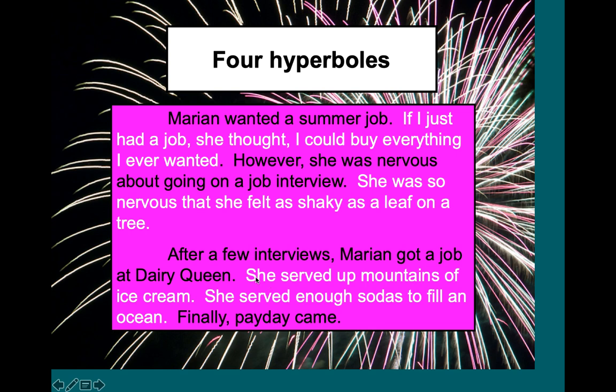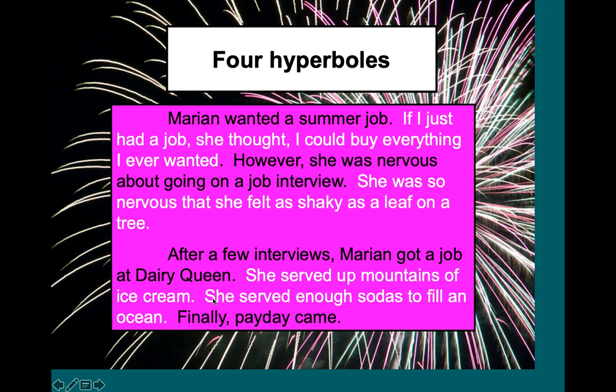And then the third one, she served up mountains of ice cream. Really? We're giving out mountains of ice cream at Dairy Queen now? Really? Exaggeration, hyperbole, to express the fact that she served a lot of ice cream. That's what that means. She just served a lot of ice cream when she was working.